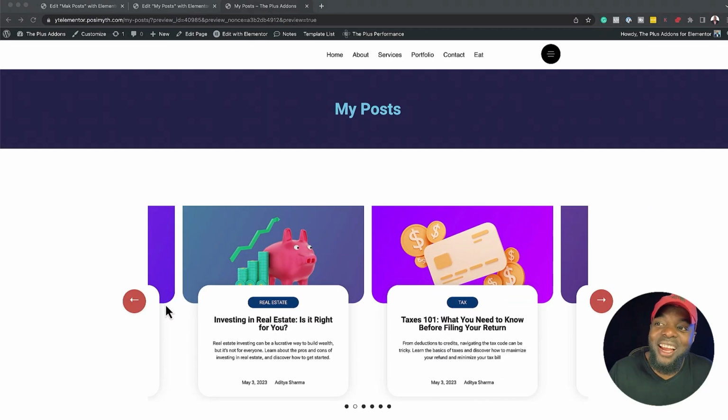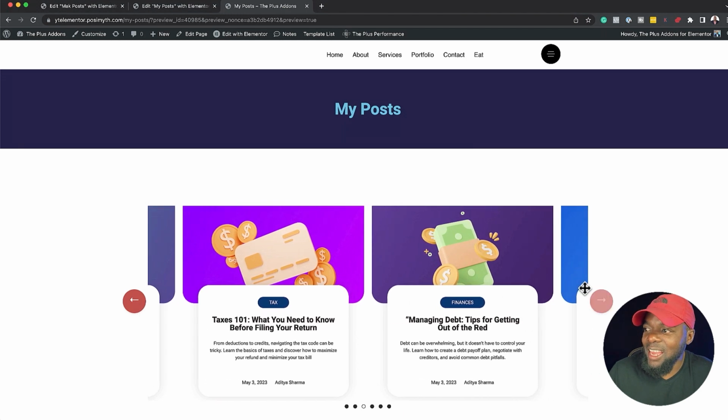Now, over here on the sides, we have this half cut design. This is pretty cool because it entices people to want to click over here and see what is here on the sides. So if you look at that, it cycles through, and this is pretty cool. Again, I show you step by step how to create this.